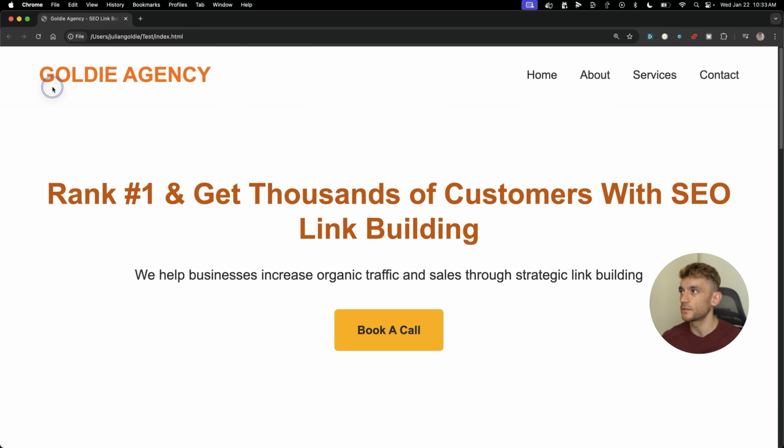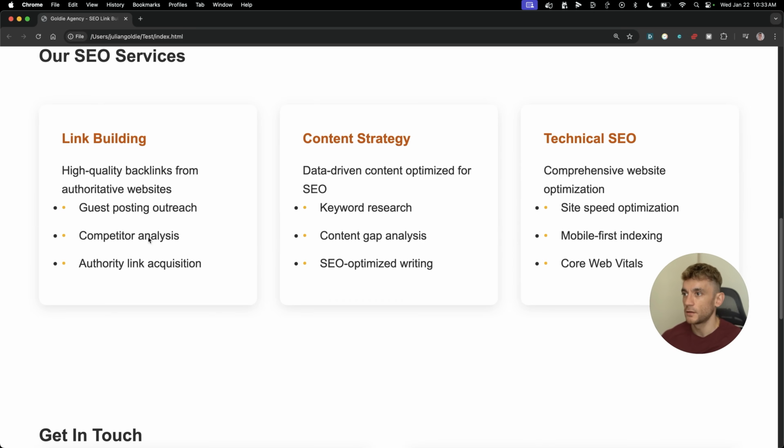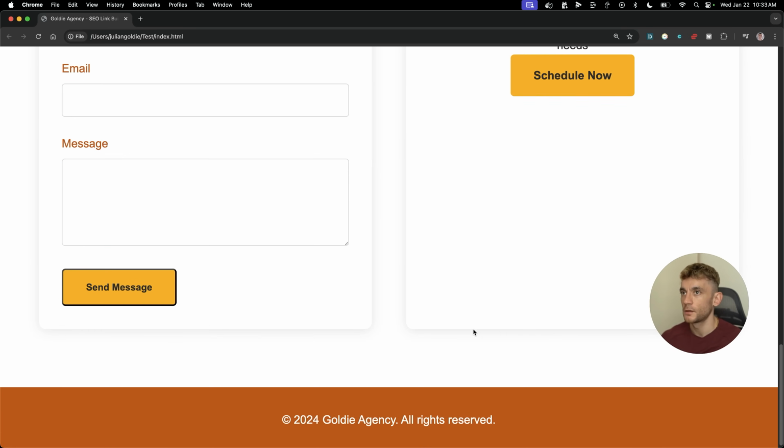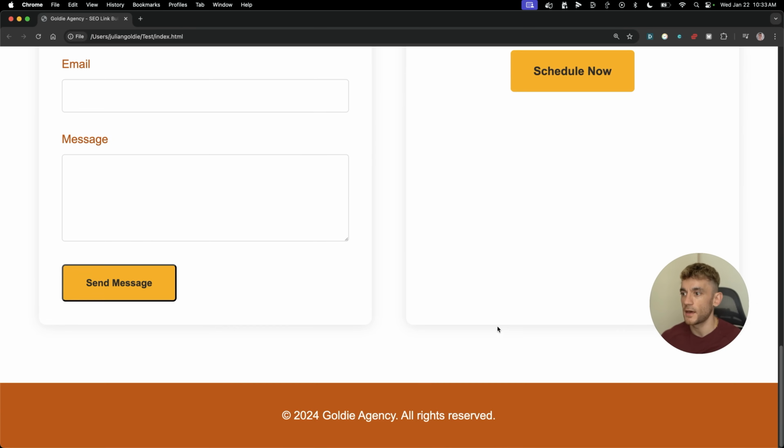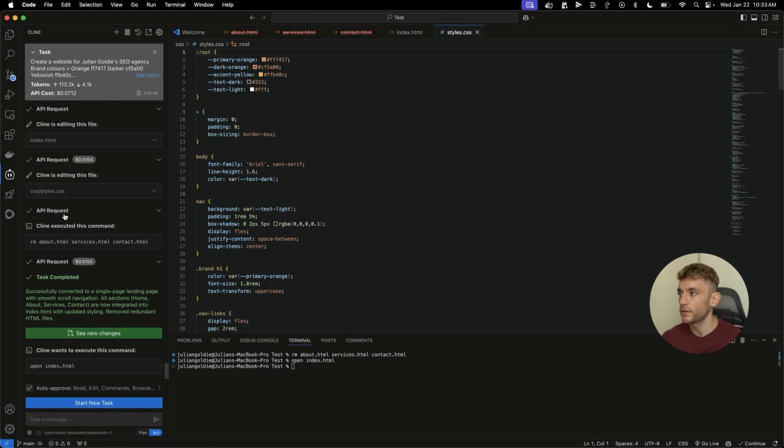And we've got the agency website ready to go. You can see, looks pretty nice and clean. Information about me, I can just insert a picture here. Information about our services, plus a nice little contact us form. And it's all fitted to the brand colors as well. Super simple and easy to do. The other great thing about Client is it will actually execute the command so that you can just click a button. It will open up the HTML in your browser. Boom, you're ready to go.